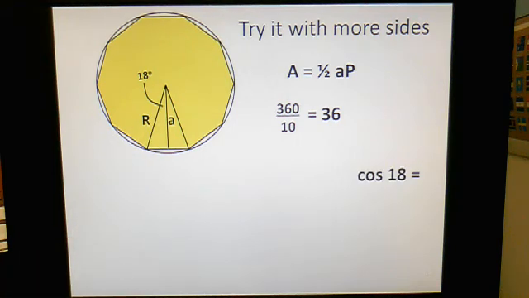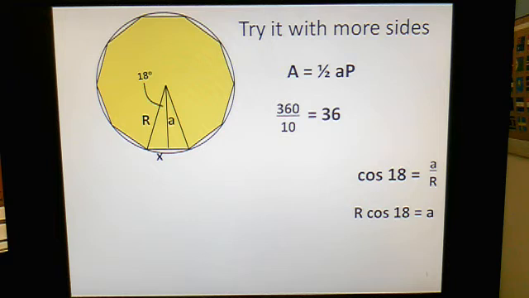This might be a good time to pause and try to do the rest of this on your own. It's the same process we just did with the hexagon. Now we're doing it with the decagon. Some of the numbers are a little different, and the computation is a little different. This is the same step here. Multiply both sides by r, and you get r cosine 18. Again, you might want to pause, work ahead if you want. If not, here we go.